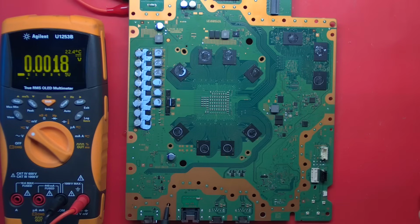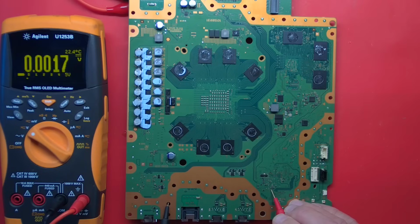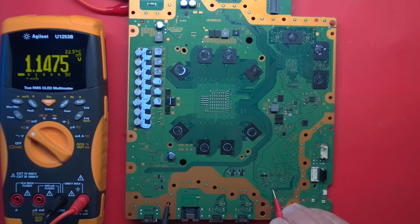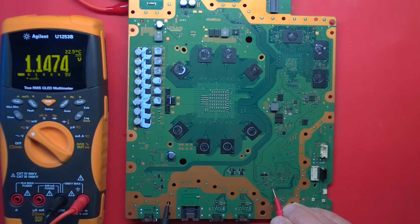So what else? Our south bridge seems to be working. I mean, it'll beep. I'm going to check some rails going into this south bridge. 3.3. What is this? 1.14. And that one's only there for a short amount of time when it's initializing, the 1.15. There it comes. And it'll go away. So that all looks normal.